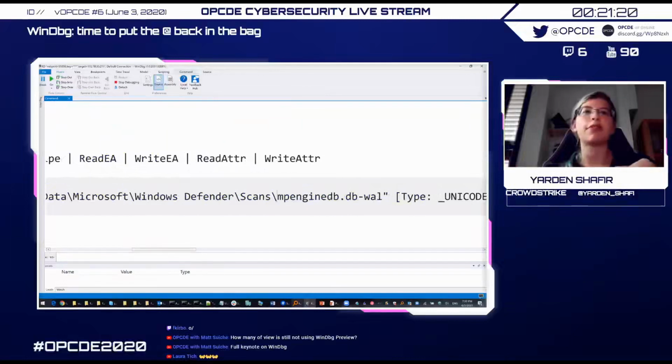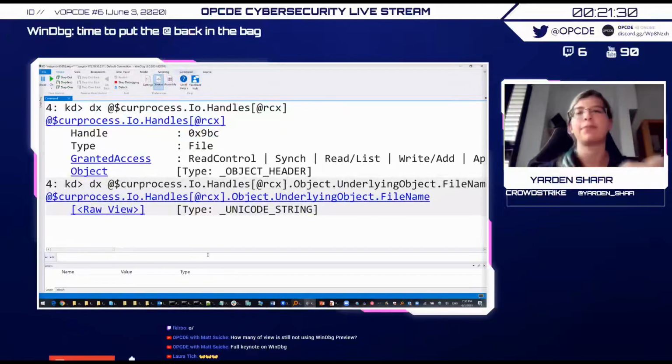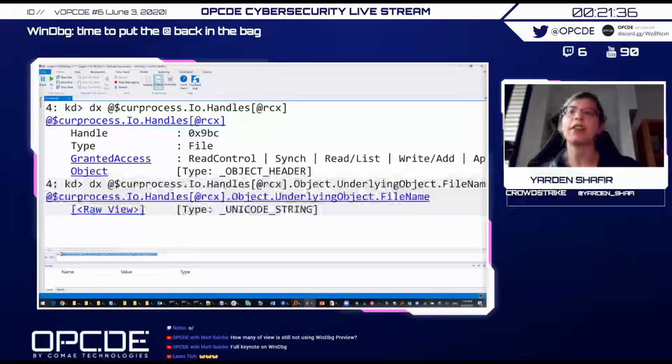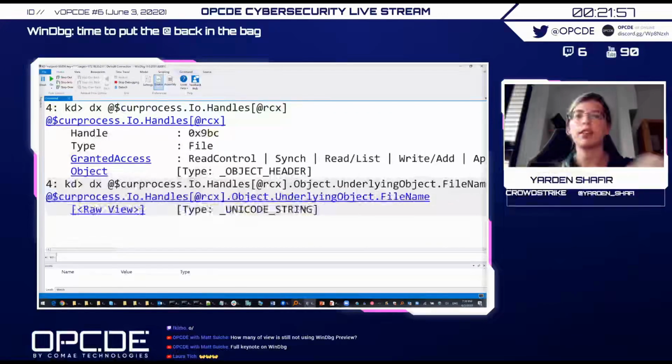Well, someone is writing into the Windows Defender database. I'm going to guess that the Windows Defender on my VM started running again and is doing a scan. So I can take this and add another thing to our type. So we add our last member of the type, file name, which is the current process, which we search the handle array to get the file name. And now we can keep running.